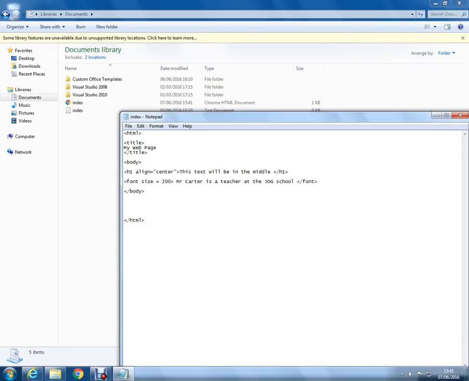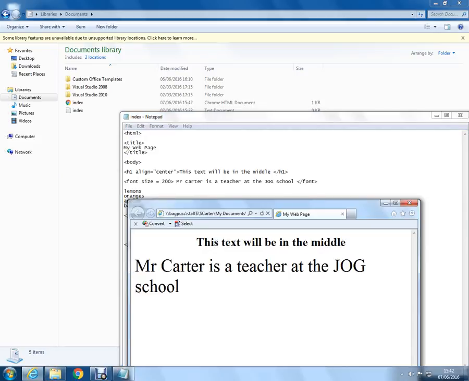In the next part, I want to look at how we would get text onto differing lines. So let's have a look. Let's say we have a list: lemons, oranges. Oops, if I could spell. Apples, bananas. How would I get those onto a list? If I just save this, it looks like it's in a list, but it's not going to appear that way. So I've saved it, and if I refresh it, can you see it's sort of joined on to the end of that, and looks a bit rubbish.